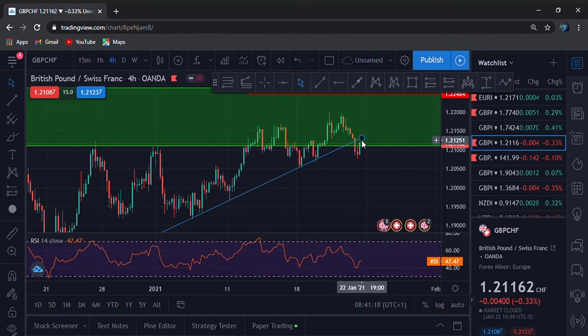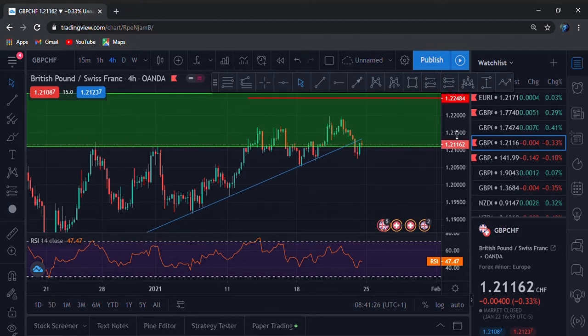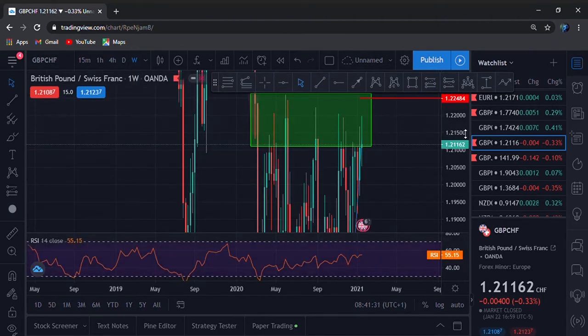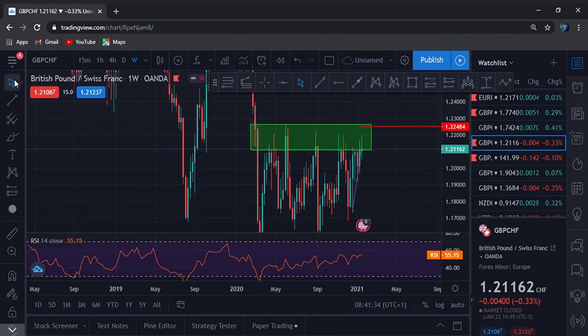So let me not waste too much time. Let me give you a brief analysis about the currency pair. Last week I made mention of this area being a resistance because it's tested. The price has gone to this point multiple times. As you can see, price has touched all these points multiple times and was around those zones. So I felt price was going to do something like a rejection around that zone to give a sell setup.